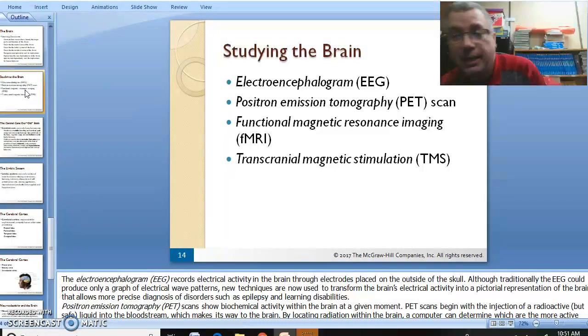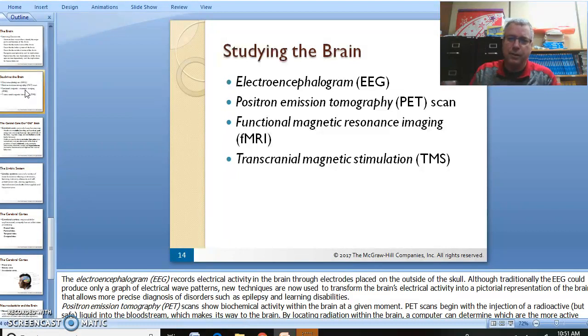fMRIs, which is an MRI, but the F means functional MRI, and this shows activity by using MRI. It's kind of like a PET scan, but it's for the MRI, which shows a lot more detail. MRIs are much more clear. You can easily see parts of the brain, and if certain parts of the brain are more active than the others, then it will light up different colors.